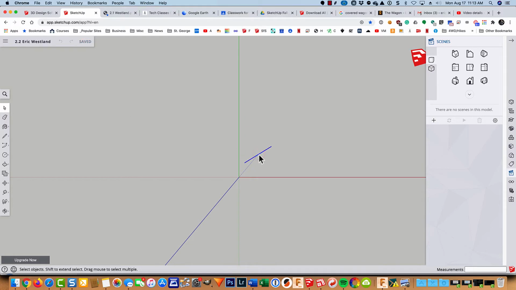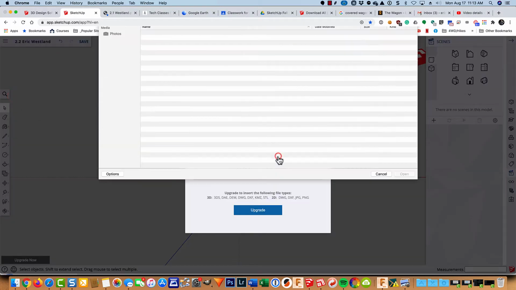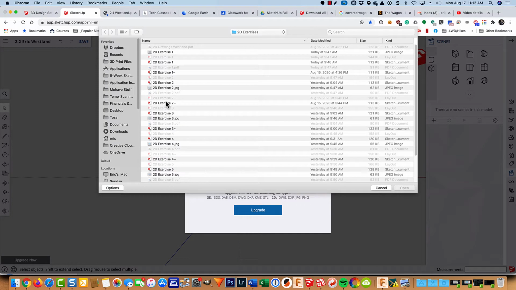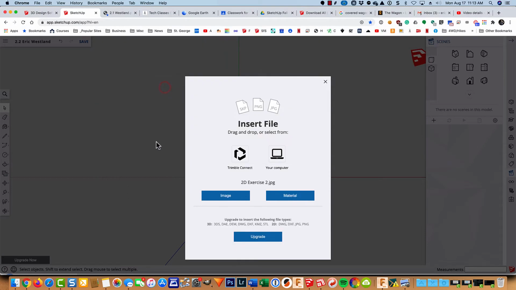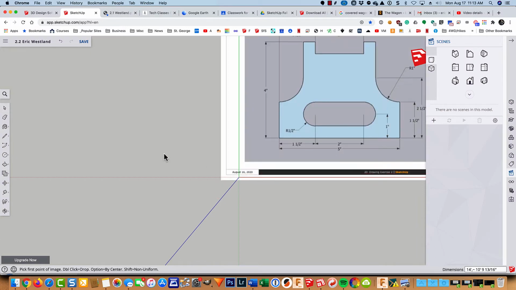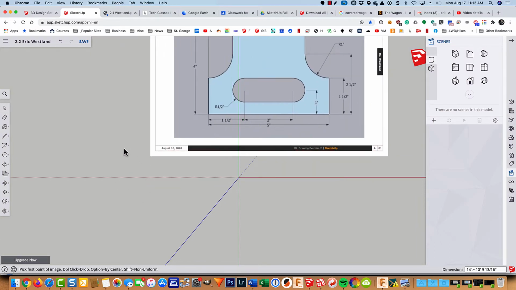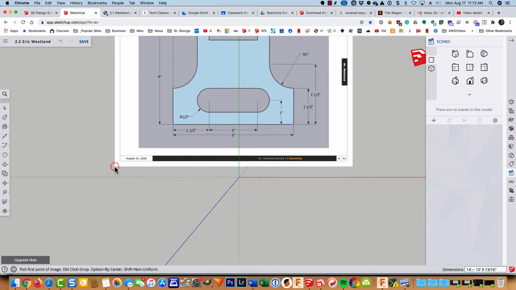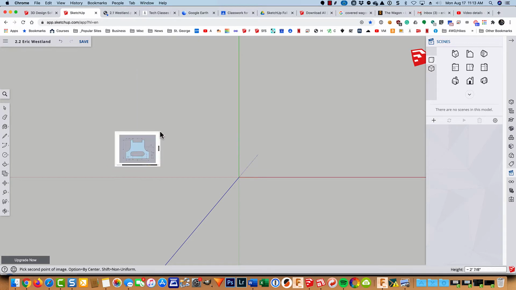So I'm going to take, that's the lady right there, so I'm going to delete her, and then I'm going to bring in that drawing. So there we go. Insert from my computer. There it is right there. So I'll double click on it. I'm going to insert it as an image. And now it's attached to my mouse cursor. So I'm just going to left click once to place it. And then just kind of drag like so. And make it who knows what size.